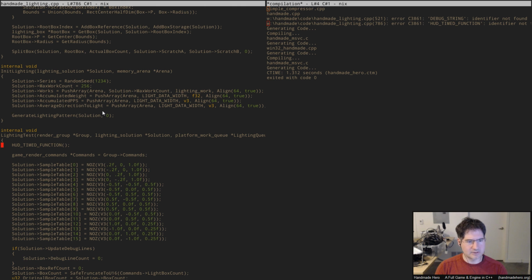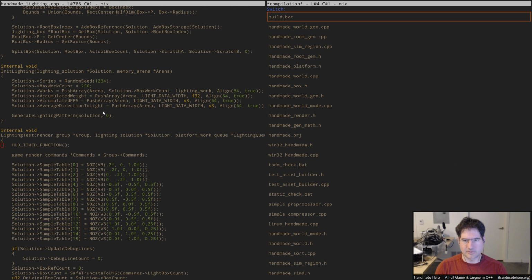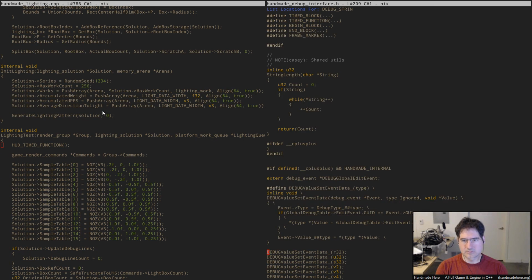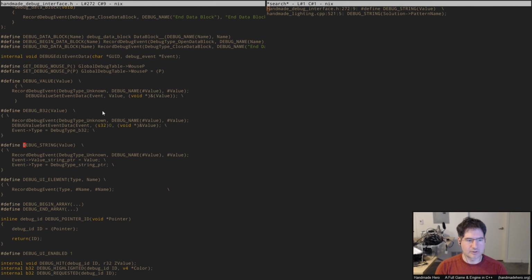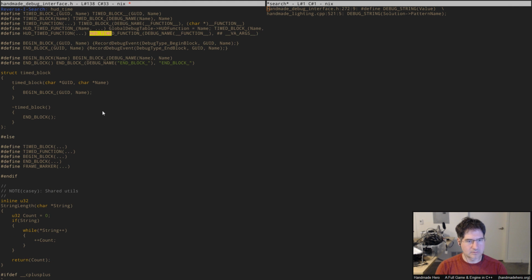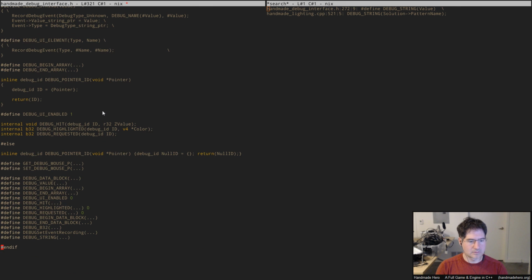Debug string and HUD timed function look like they don't have it. It looks like we never put those in there. We just go ahead and add those. So we want those to go away in this mode, because they are no longer functional.